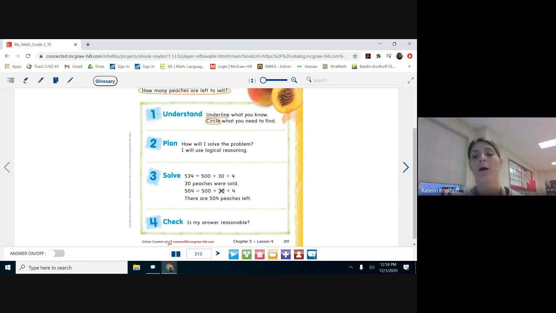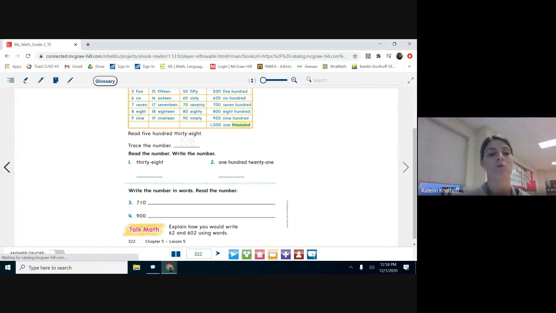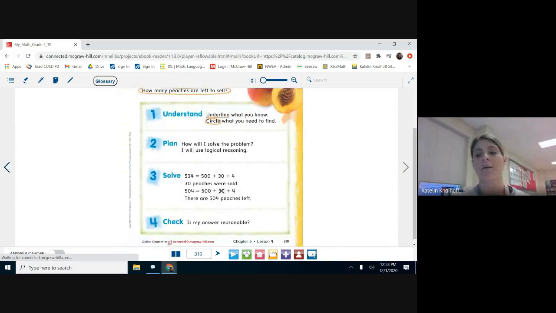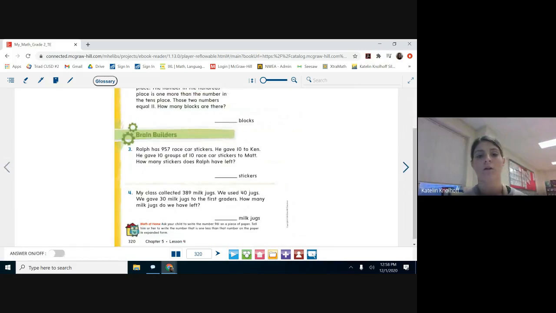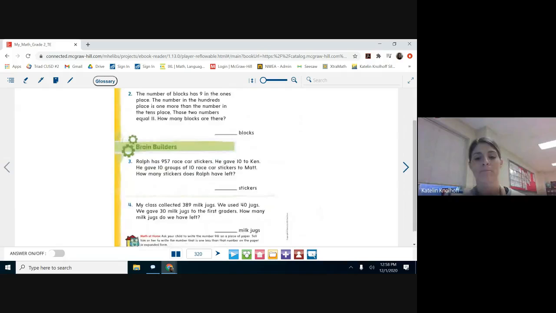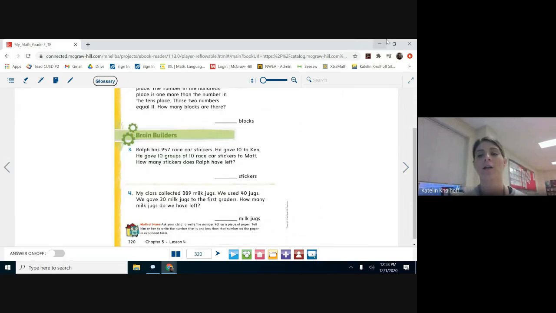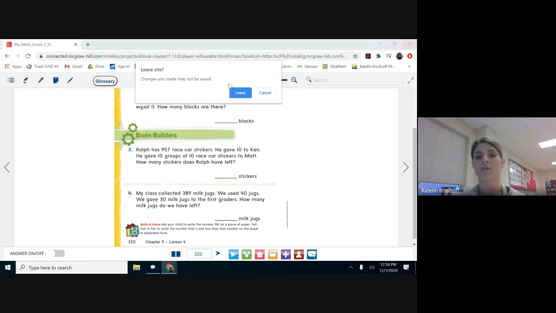There are 5 word problems and they're riddles. You're going to work through those on your own. Remember, you want to try to take it step by step, figuring out the riddle. Okay? Step by step. If you have any questions, you can jump back on your teacher's Google Meet and they can answer those for you.